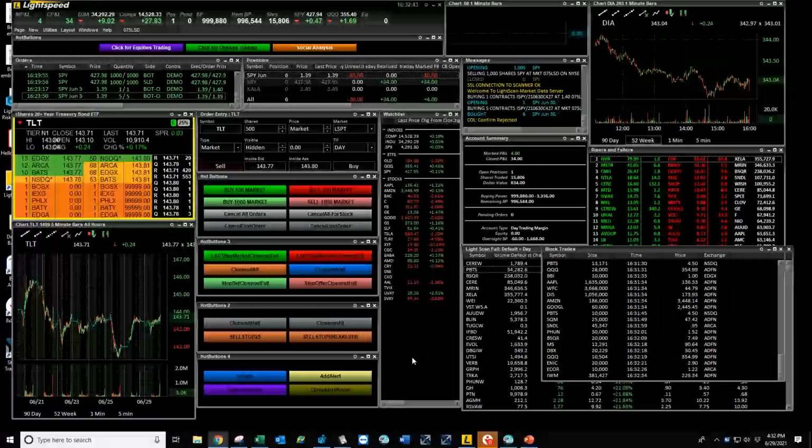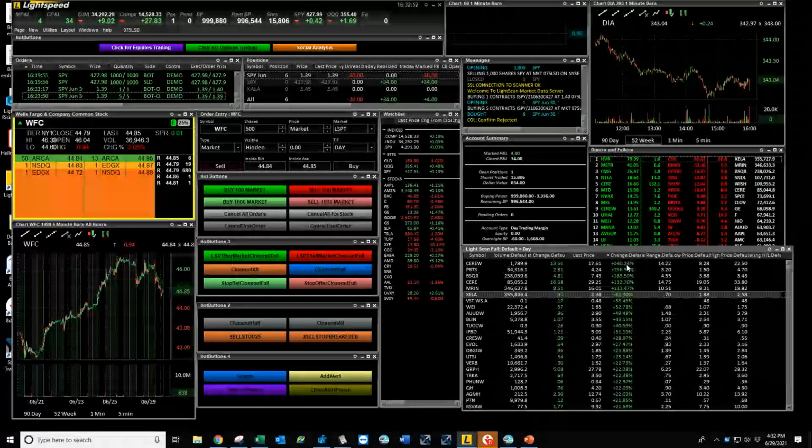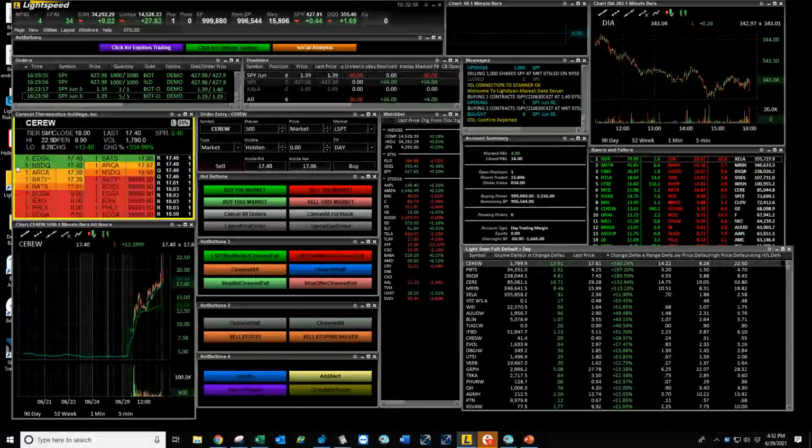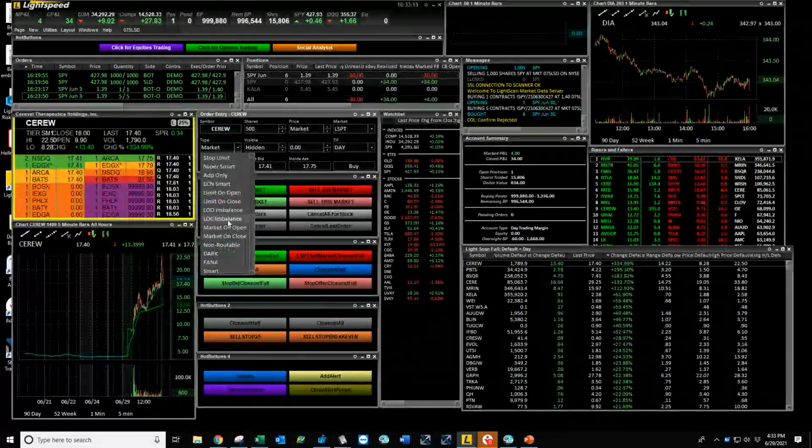As soon as I see a stock hitting a block trade, I can pull it up and see if I'm interested. If I see something making a new high or low, we can do that as well. And I instantly want to get in. There's a lot of ways to get in and get out, set your profit targets, set up your orders. We have trailing stops available as well. We have other stop limits. So you have all these different order types available here for you.